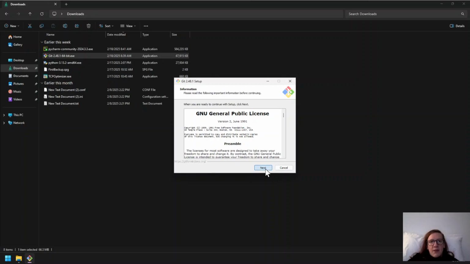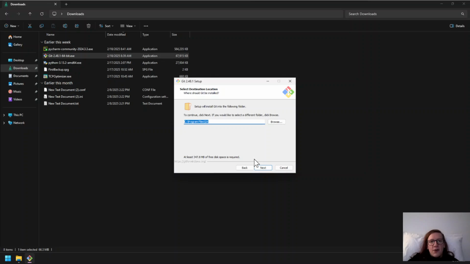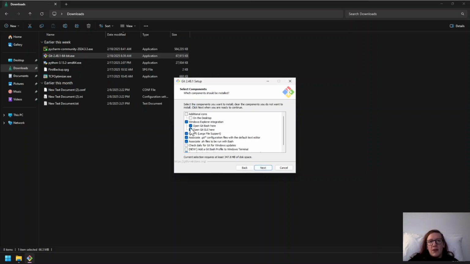So I ran it. It's going to have me agree to a license. It's going to pick a spot to install. It's going to do the Git folder just like we did on the last one. Now it's going to start asking me all the questions. So, Windows Explorer integration. This is similar to how PyCharm works, it's going to make it so that when you right click on things, you have options to do Git stuff with them instead of Python. I'm going to have it check for updates so that it stays up to date. And I am going to leave these other options by default.